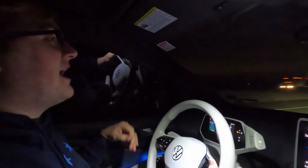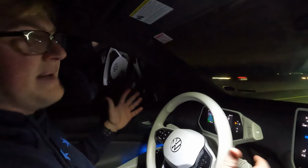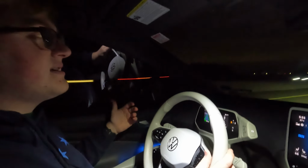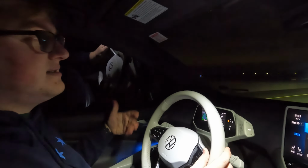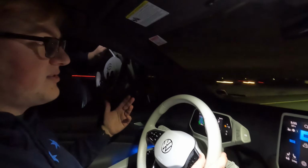And all right, so interesting observation. I normally drive this car in comfort mode. I don't always precondition it, so I preconditioned the car. When I say precondition, I mean preconditioning the cabin. Let me turn this light so you can see me a little bit better. When I talk about preconditioning, I'm talking about preconditioning the cabin, because this car doesn't have battery preconditioning yet. I think turning on the climate control for the cabin does activate battery heaters, but I don't think it's as drastic as traditional battery preconditioning software.